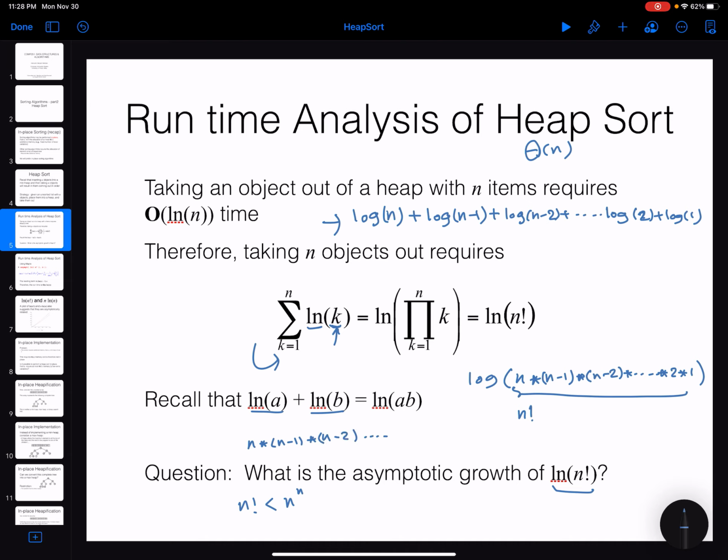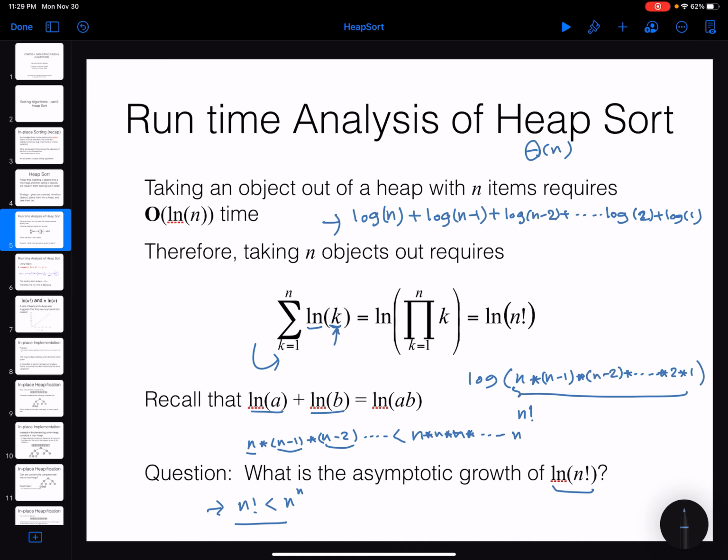If you think about it, this is definitely going to be smaller than n multiplied by n multiplied by n until n, right? Because all of these terms are going to be smaller than n, except this one. So basically, for sure, n factorial is going to be smaller than n power n.